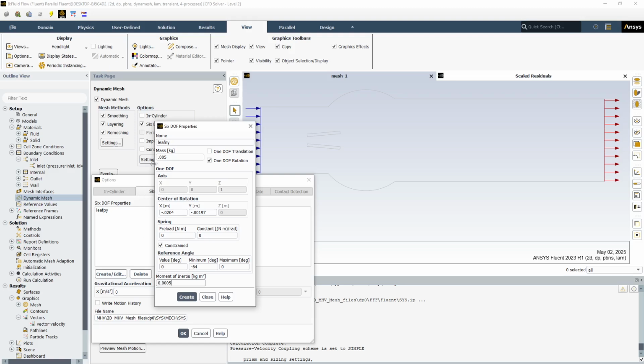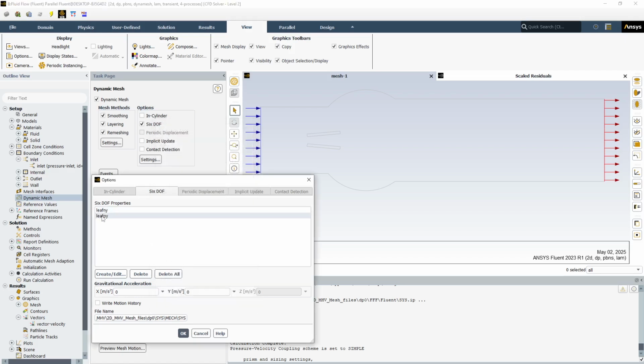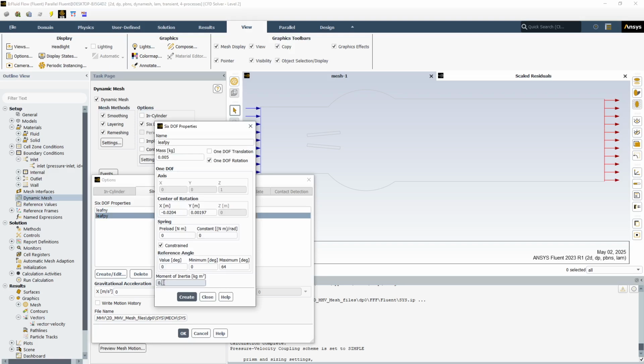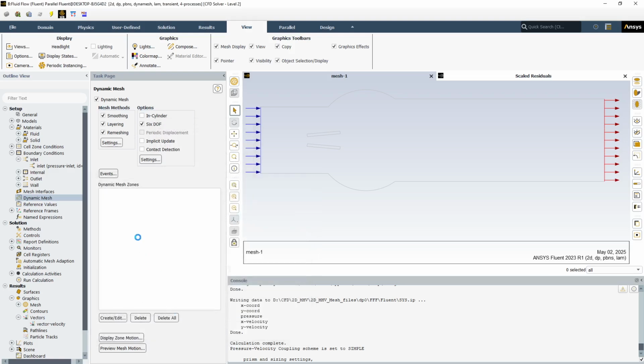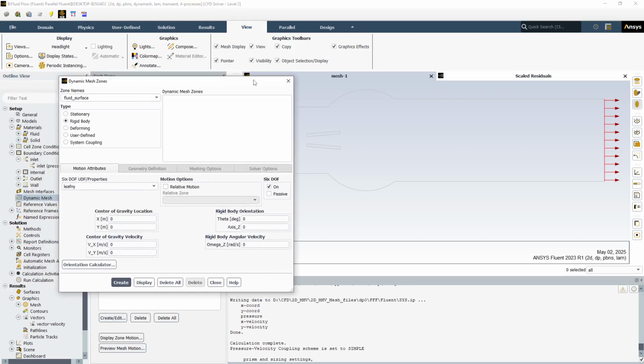Just making these numbers up as it's just a demo. Create, and let me edit the positive. I think I forgot to put in the same values for each one. So those are properties, and then we create the actual zones with those properties.